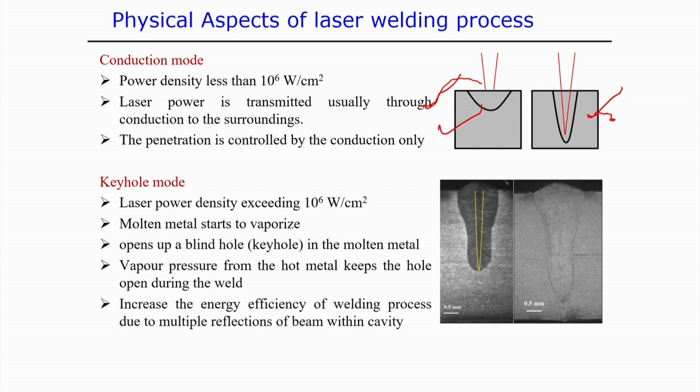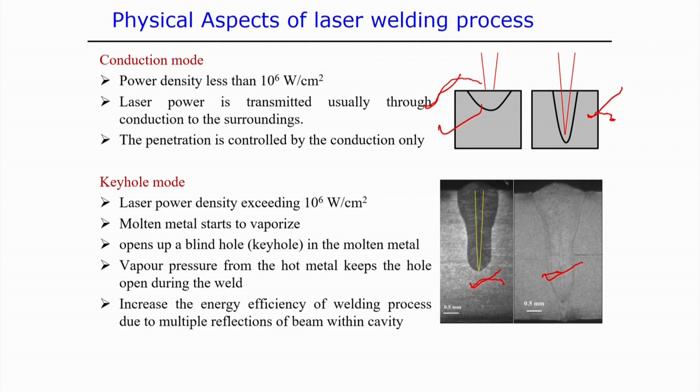But sometimes we are confused: if there is a formation of the keyhole, then why can we not see the keyhole size after taking the sample? So, if we look at these two figures, here it is very clearly defined the fusion zone, and I think these materials are stainless steel. It is a laser welded sample, and after polishing and etching we find there is a fusion zone.